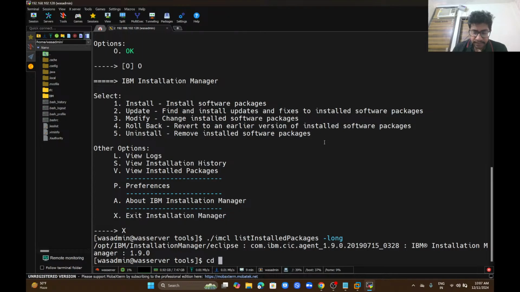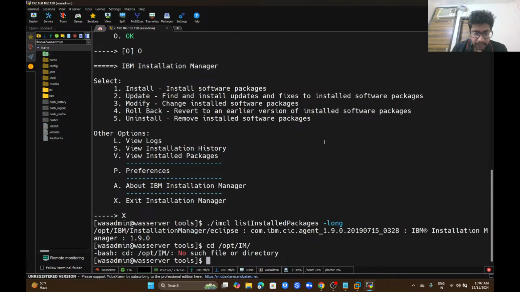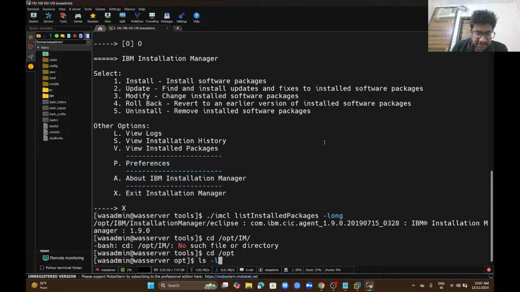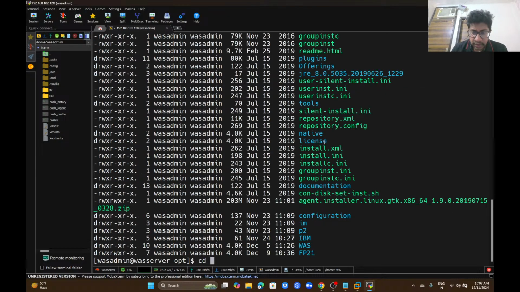I will show you /opt/im. What is the folder I created? Yeah, here I unzipped the files by mistake.